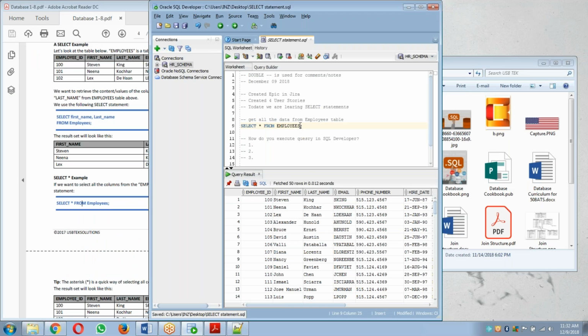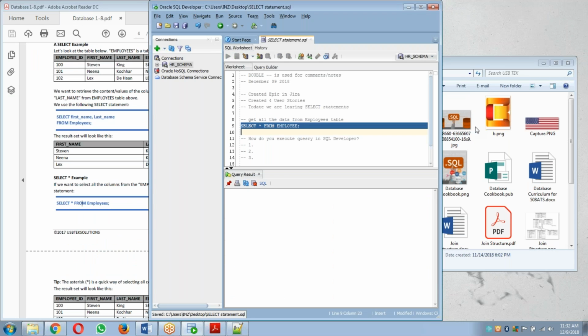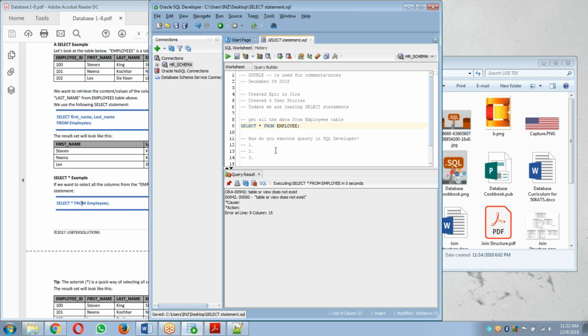Okay, so do you have the employee spelling correct? Yes. So is this the error you're getting? Hold on. Yes. So make sure your spelling is correct. Employees.